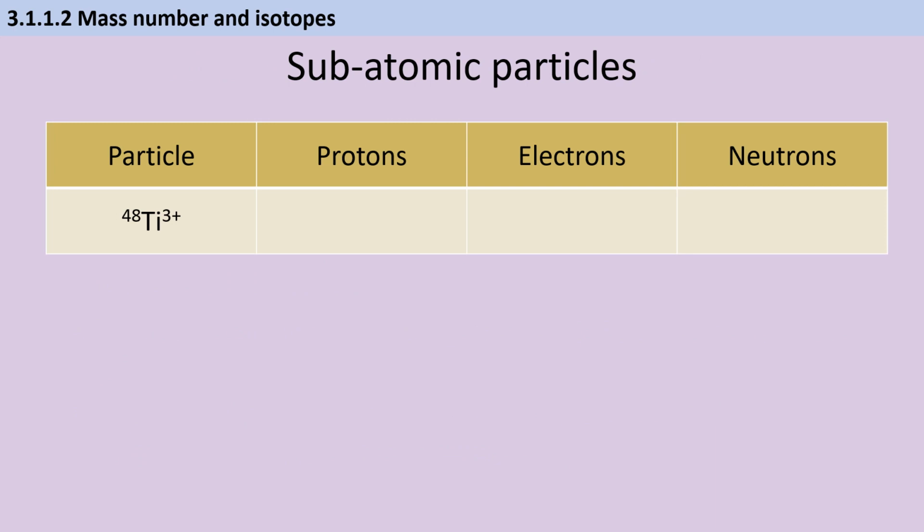For any given particle, you need to be able to identify the number of each subatomic particle. So for instance, here we're given 48 titanium 3+, so you could look at your periodic table and see that because it's titanium, it's always going to have 22 protons. And then in order to work out the number of electrons, of course, we need to look at the charge. Here it's a 3+ charge, so we're expecting 3 fewer electrons, so that's going to be 19. And then finally, we use the mass number to work out the number of neutrons. And remember, it's the mass number of this particular isotope. It's not necessarily the same one that you're seeing on the periodic table, because that's the relative atomic mass. So here it's 48, take away 22, it would be 26.